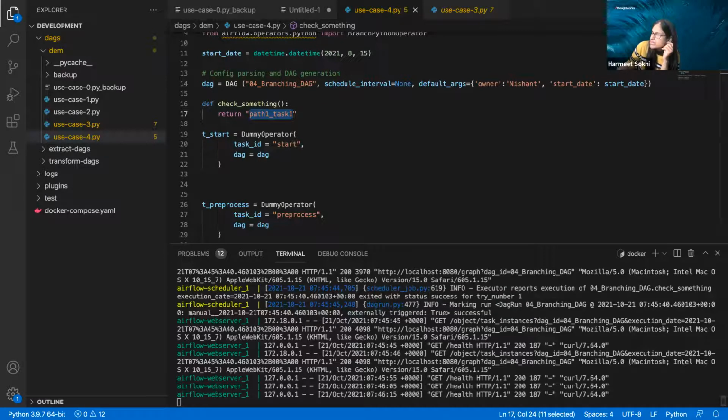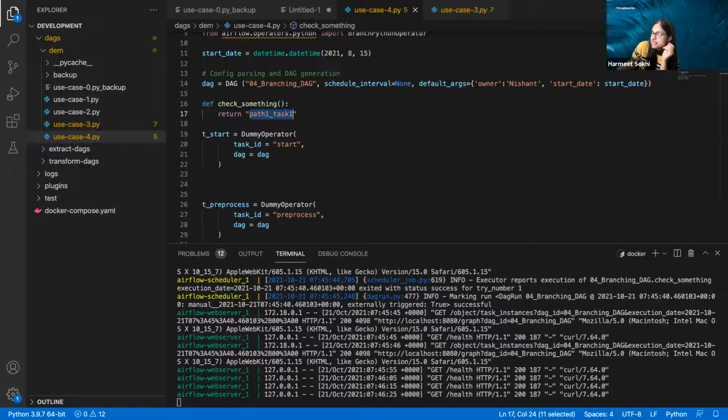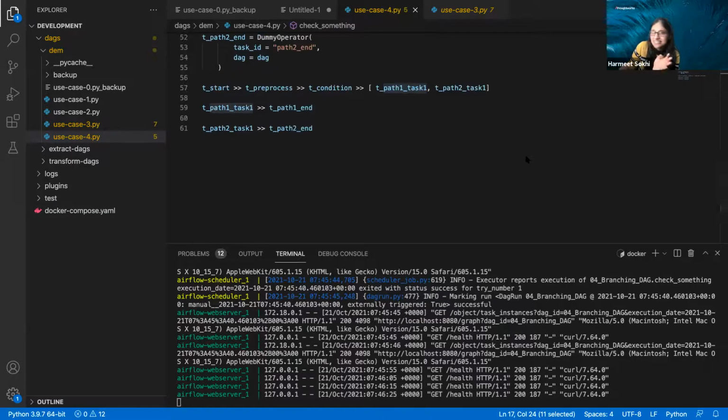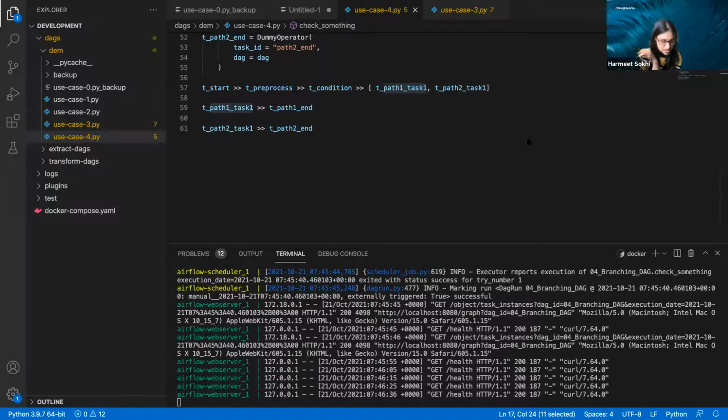Nishant, we have one in the chat. So Ayush is asking if we can do this whole thing in one line, like T condition and the bracket at the front. Sorry. So yeah, if you can look at the chat, he's pasted the whole syntax. Can we do it in that way?